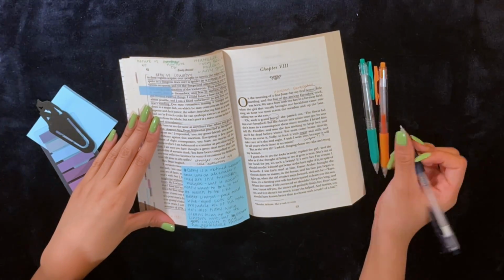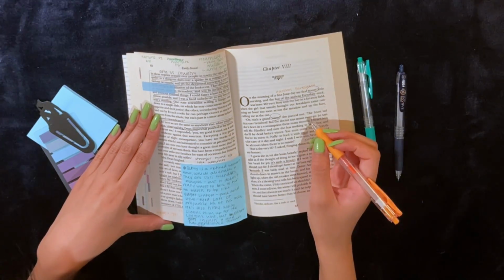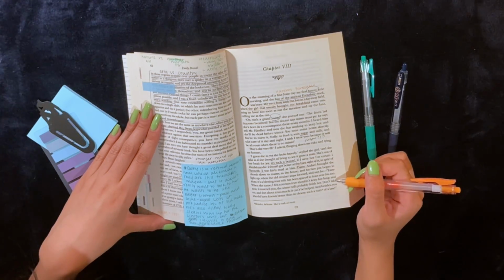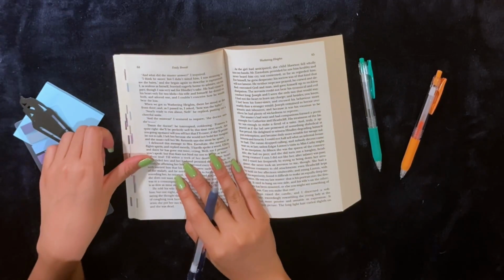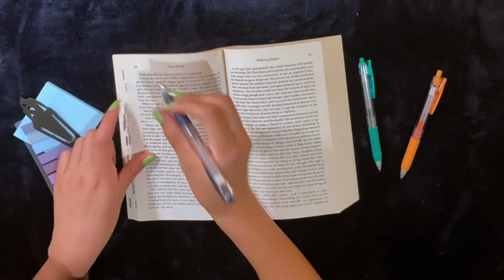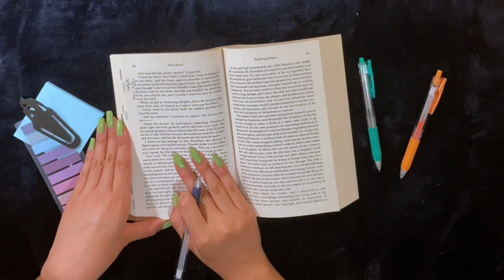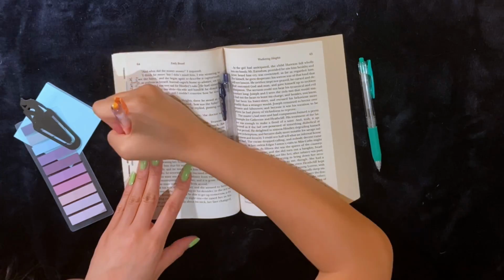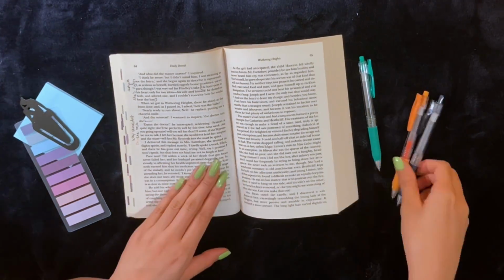This is the method I called the Full Monty in my first annotation video, and it's a very, very in-depth method, so I would not recommend it for most books. You would probably lose your momentum annotating like this all the time, lose motivation because it's quite tiring. But if you decide you want to use this method because you're reading for a book club, or you're reading for school, or you're reading to really, really understand, then this is a great method.